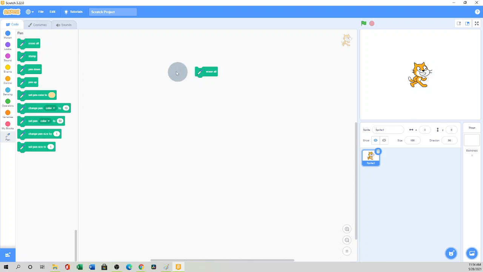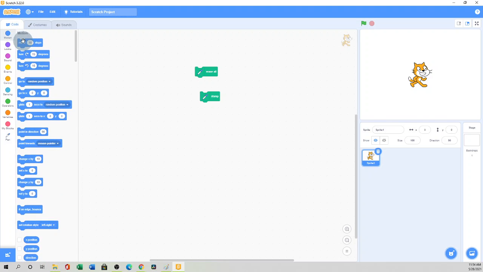Erase all means it will erase anything you draw. Stamp is like when a sprite moves, it keeps a copy of the sprite itself. Let me show you how the stamp works. Like I want to move the sprite 10 steps, then make a stamp of it.